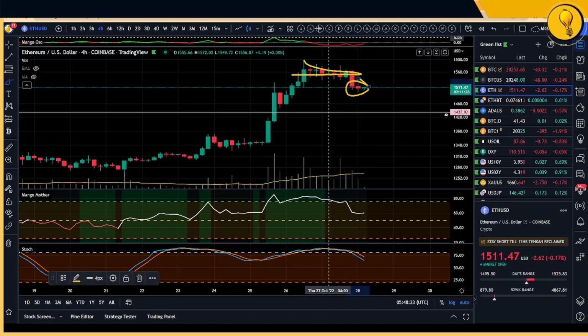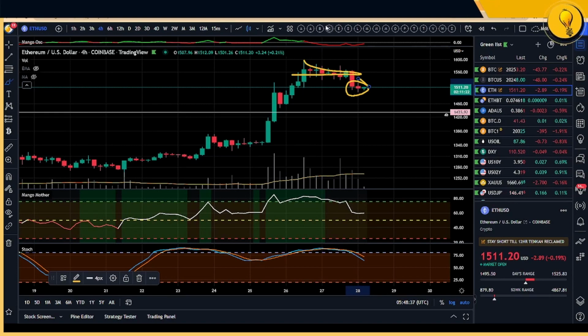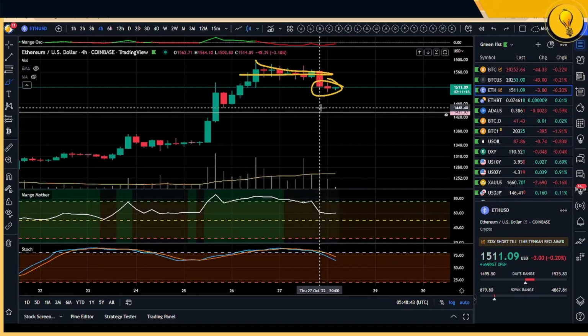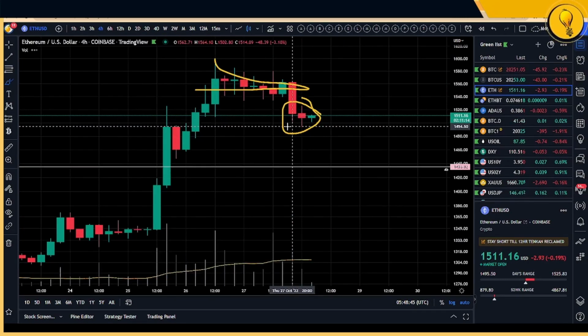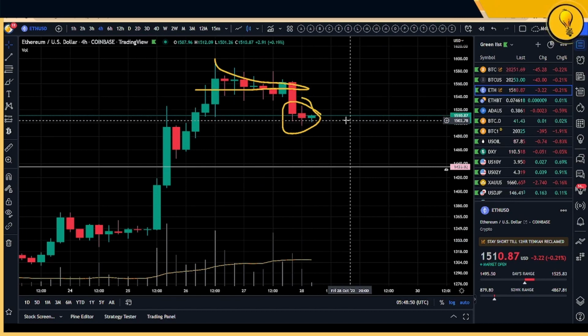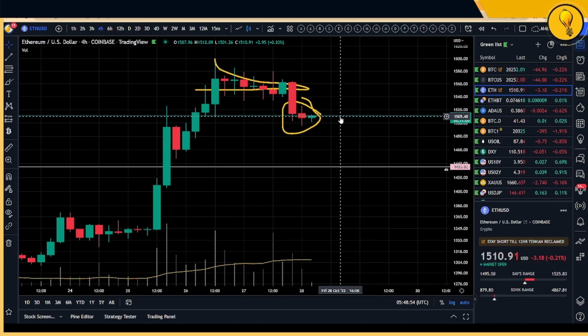So let's go ahead and add to our position right over here, actually, because we can manage this very, very easily. We can manage this on the 4-hour dynamic and use this wick over here as a warning signal. So essentially what you guys could do, if you're so inclined, is go ahead and add an alert right underneath this wick over here. You could do that. I'm not going to do that. I'm just going to watch it, because I'm going to be at the computer for the next few hours anyways.